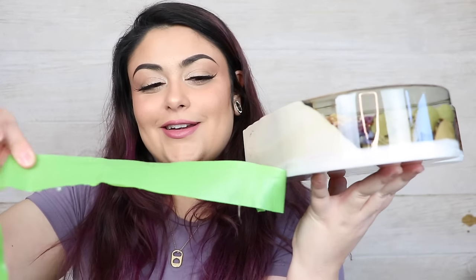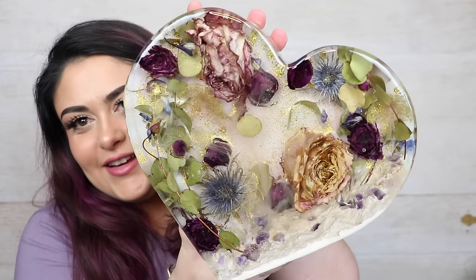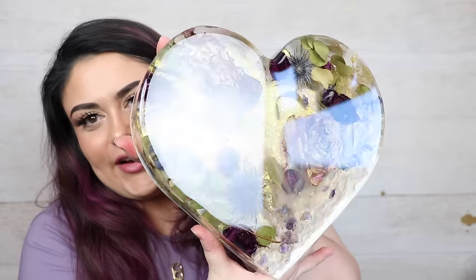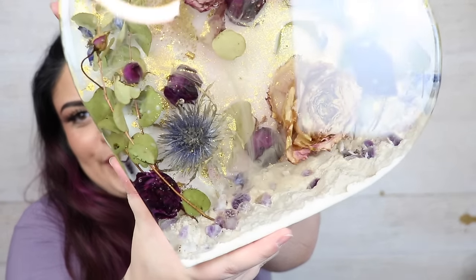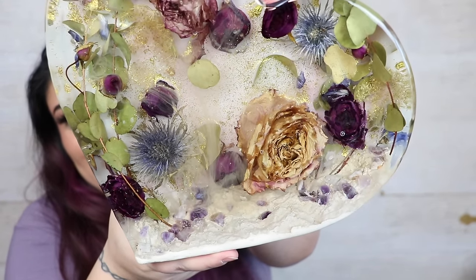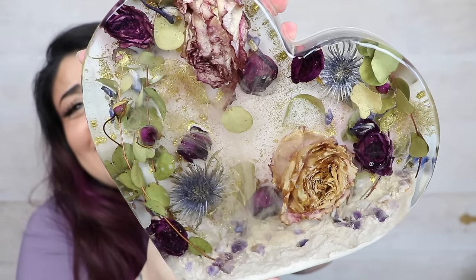That is so satisfying. Green tape for the win. Don't use the blue tape. Green tape for the win. There's no way blue tape would have come off that easily. Look how perfect this is. Oh my God. The top coat, perfection. The edges, perfection. And then this whole bit on the bottom here, look at the whole inside of this, and how pretty it is.